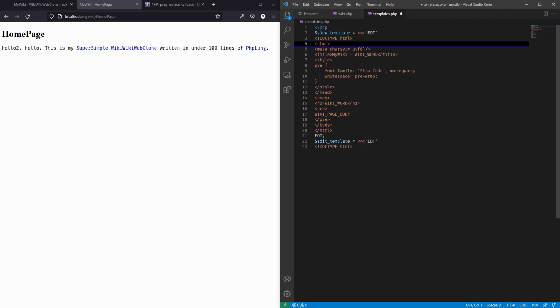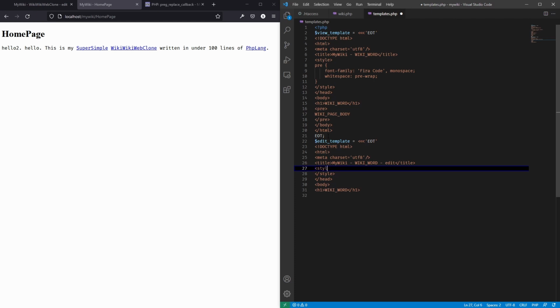And I can copy and paste a lot of this from here. HTML meta charset. We want that to be the same, except I'll put edit on the end. We have style. This is going to be the same. Style is there. And then here's the different bit. Form method equals post, the really old-fashioned original way that CGI scripts and things worked long before Ajax techniques.